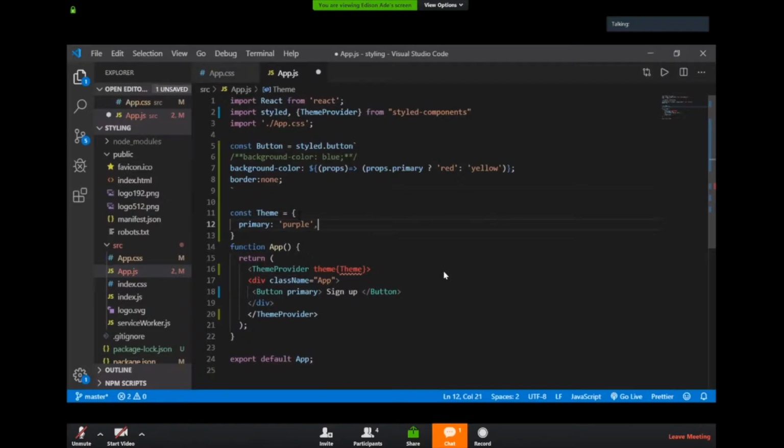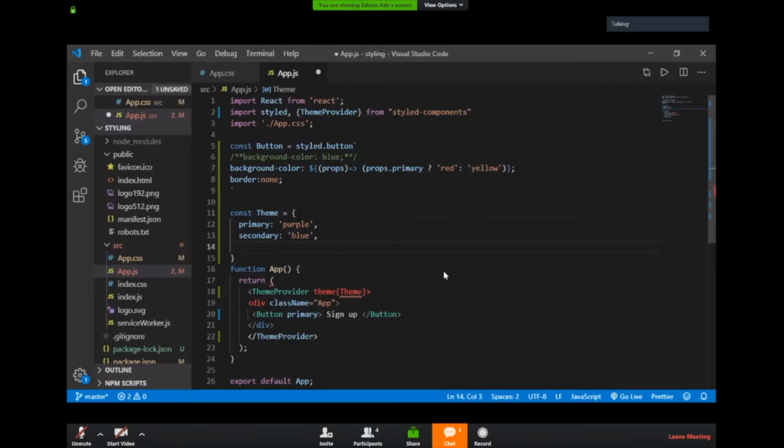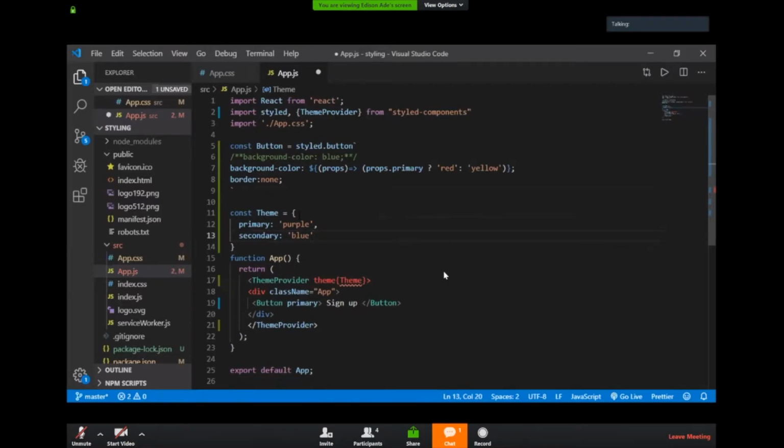and then I want my secondary, if I want a secondary color. So basically this is just creating themes, like creating objects, and I can reuse them. And I can call this blue, as an example. And let's say I want, so basically we can even just leave it at that.